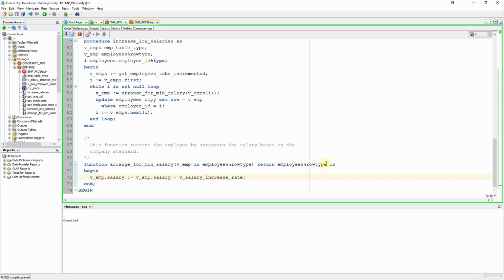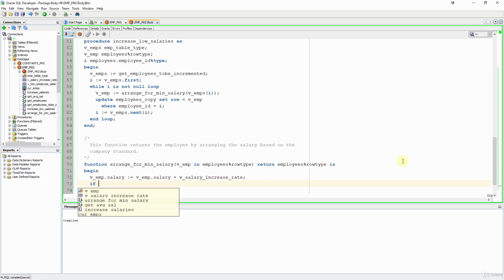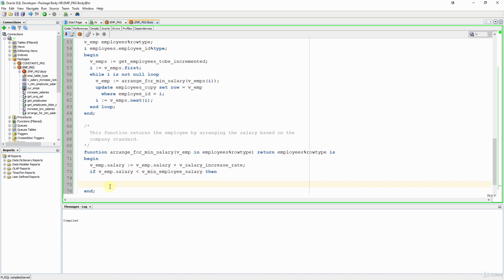Now we will check. If the salary is still low, we will assign it the minimum salary. If, let me copy v_emp.salary and paste here, is smaller than v_minimum_employee_salary, then, and our end if, v_emp.salary is equal to v_min_employee_salary.